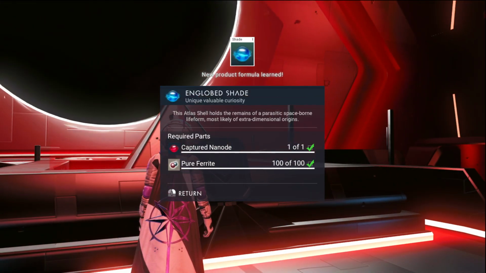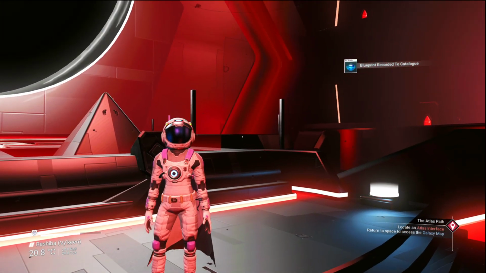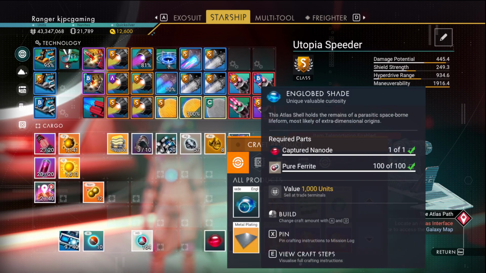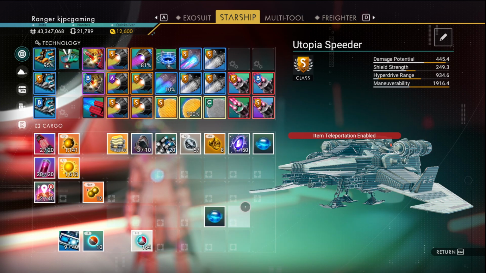There is our englobed shade. For that I have picked up some pure ferrite. And we'll go over here to where these are. We need this captured nanode and the pure ferrite. And we're going to make 2. There we go.